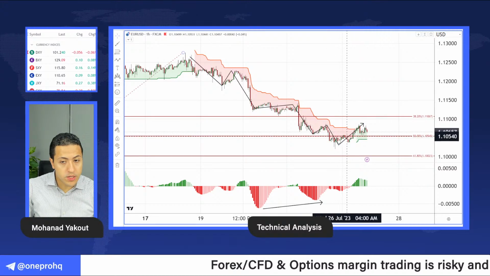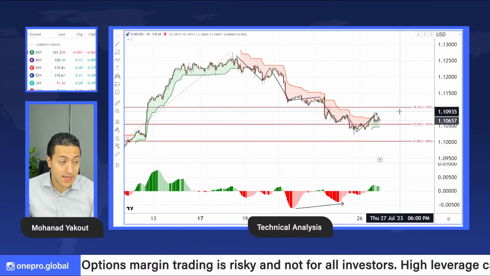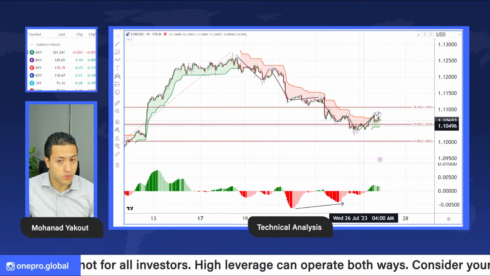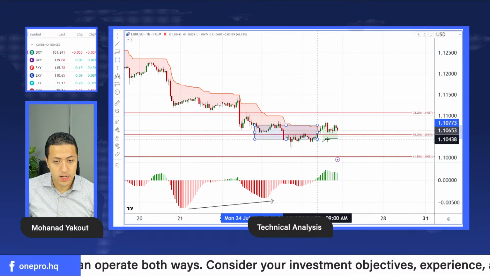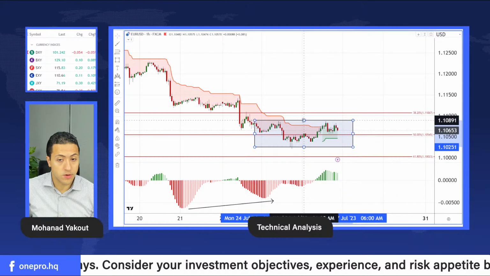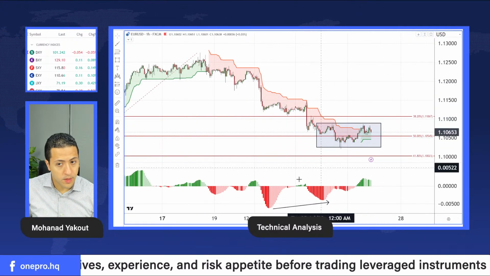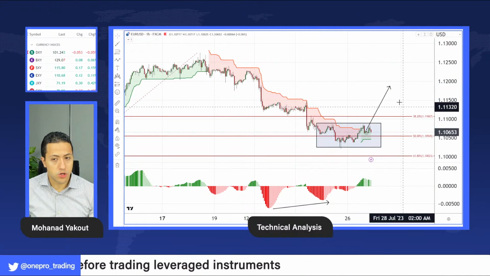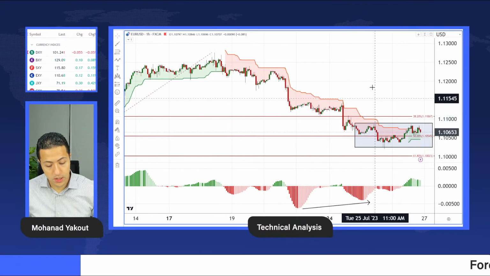The nearest support to me was basically the 1.1090. It went a little bit below that to the 50% Fibonacci, and we can see here, to me, that seems to be some sort of consolidation. So this consolidation after a move lower is to me a bullish indicator, or a bullish signal, on the euro versus the US dollar.